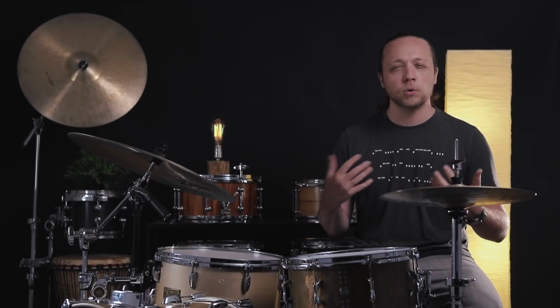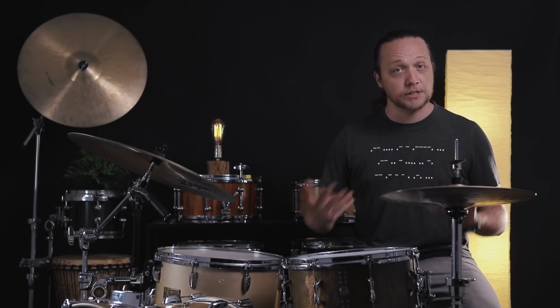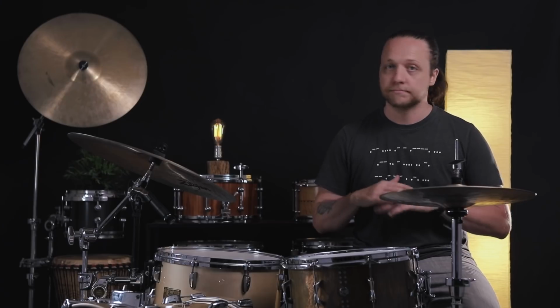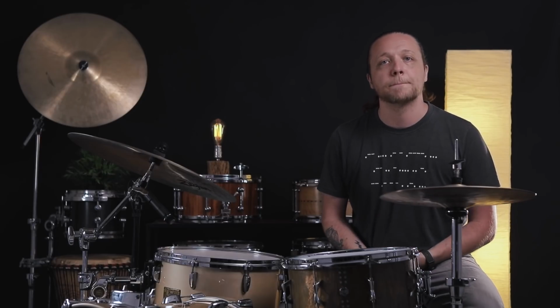And now, using that, we're going to segue into exactly what I was talking about. And I don't normally do this, but just for clarity purposes and so you can imagine the experience of this, from the first tuning that we heard earlier, I am going to lower the top head and the bottom head half a turn. That's it. That will be basically our lowest tuning that we go to with this drum.